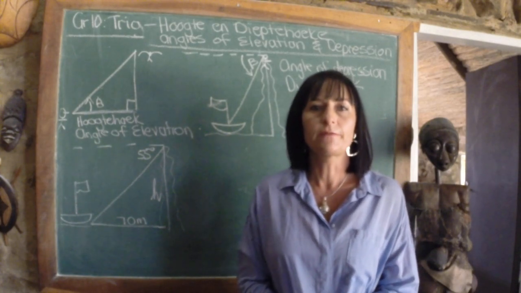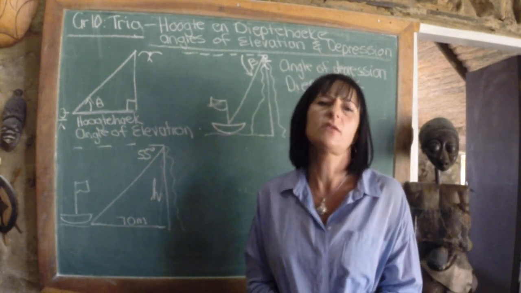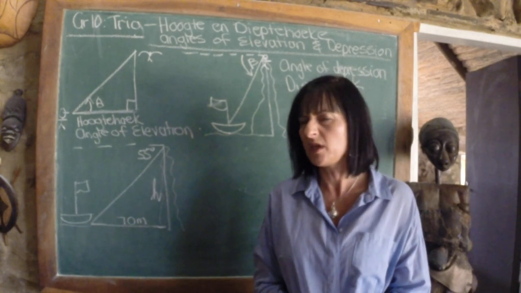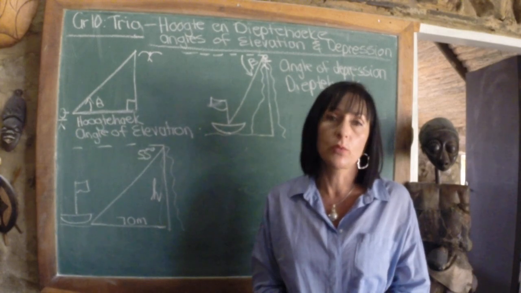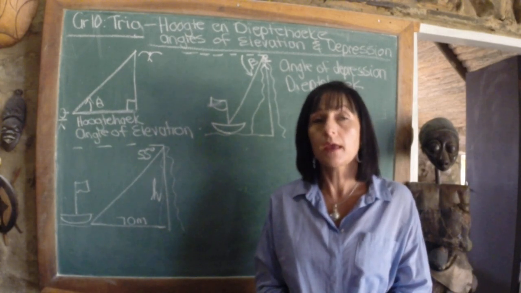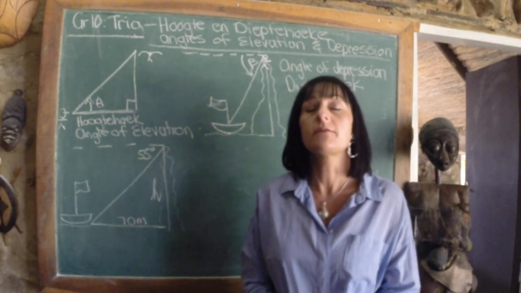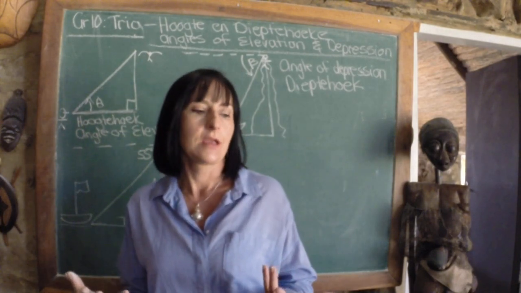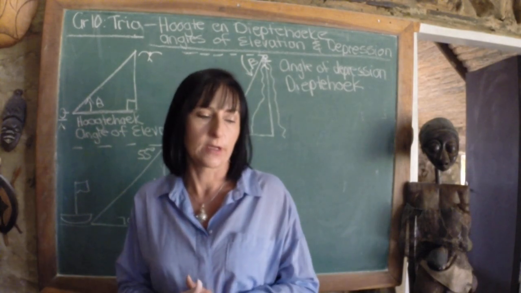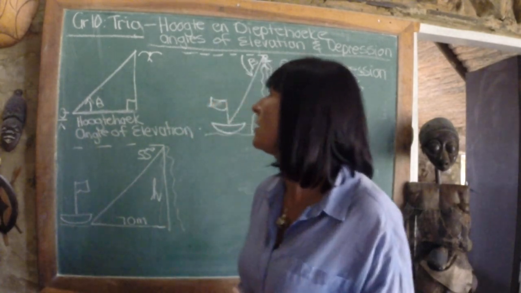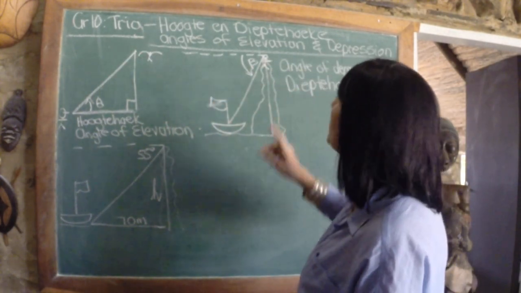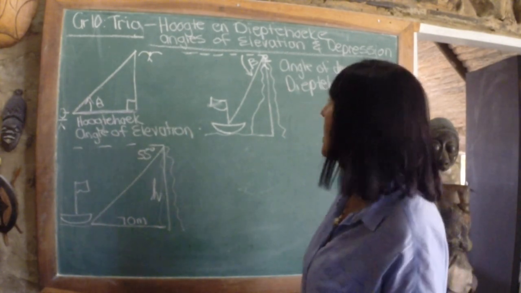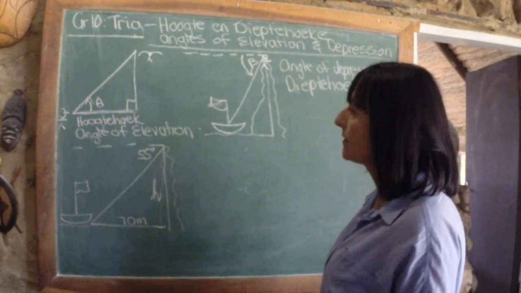Ek hoor so baie maal die vraag, waar gebruik ons wiskunde ooit in ons werklike lewens? Where do we use maths in our everyday living? Everywhere. Grade 10's, everywhere. Dit maak jou lewe soveel ryker en voller en dit laat jou probleme baie vinniger oplos. Kom ons kyk vandag na trig en ons gesels oor diepte en hoogtehoeke. Angles of elevation and depression.